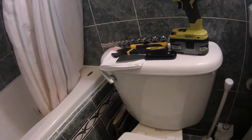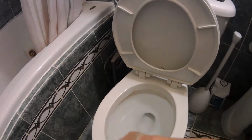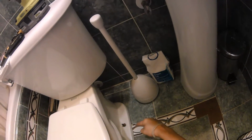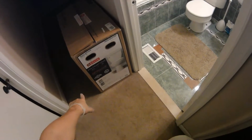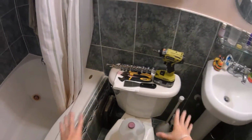Okay, we have this toilet here. It's got a crack in it. The handle's fallen apart. There's damage across the porcelain here, and it just doesn't work the way it used to. So we're going to be replacing this unit out with this Delta unit that we have right here. And these are the tools I'm going to use to start.